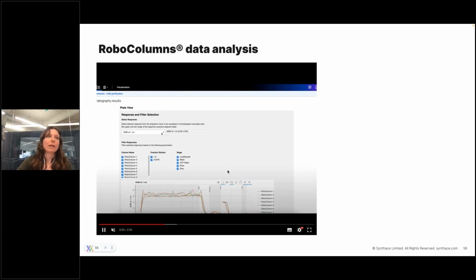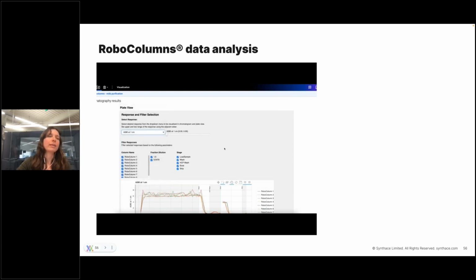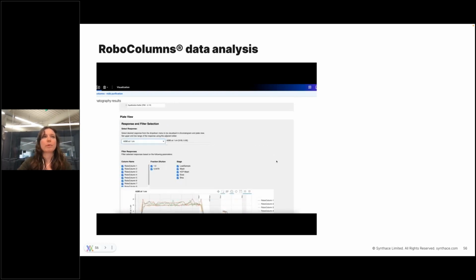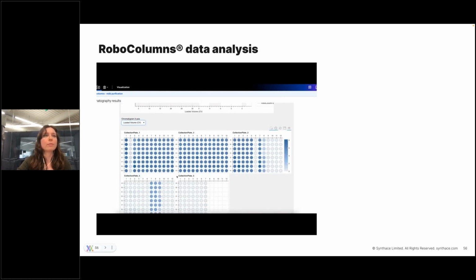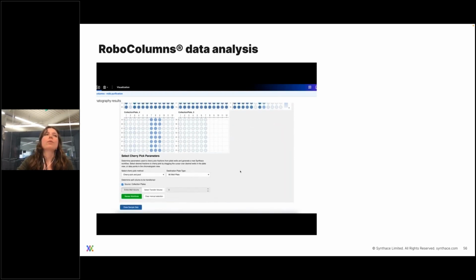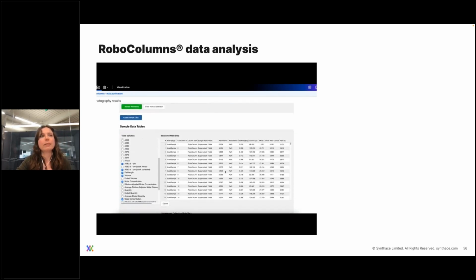And so here, this is my favorite view. It's the plate view where you already have normalized data. So you see it's showing A280 at 1 centimeter. So this has been normalized to 1 centimeter path length. And again, it's the same pseudo-chromatogram graph, which you might be familiar with from ÄKTA purifications. And again, it's quite flexible. You can plot it against fraction number. And again, here's the same data, but in a plate view. And you can hover over the different points to see what the data is in the individual wells. Over here we have our cherry pick app, but I will touch upon that later.